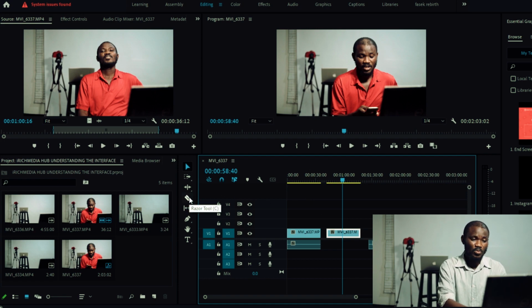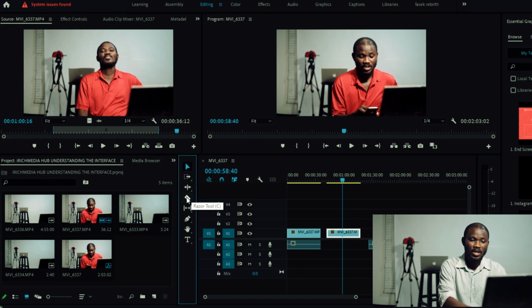Now, one thing you must notice is whenever I put my mouse on a tool, it will show you the shortcut in brackets. So if you watch me working, I don't use my mouse to come and click select or come and click cut or text. All I need to do is just press the shortcut. C for cut. I'll just cut here.